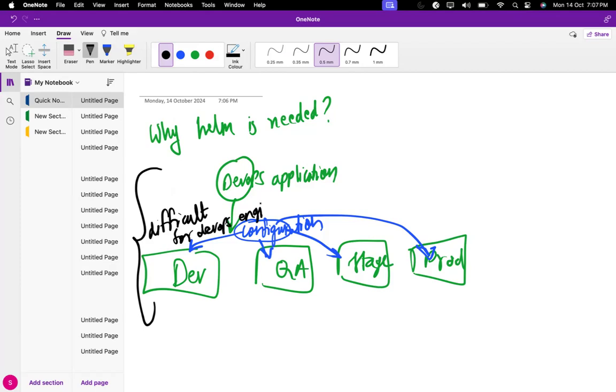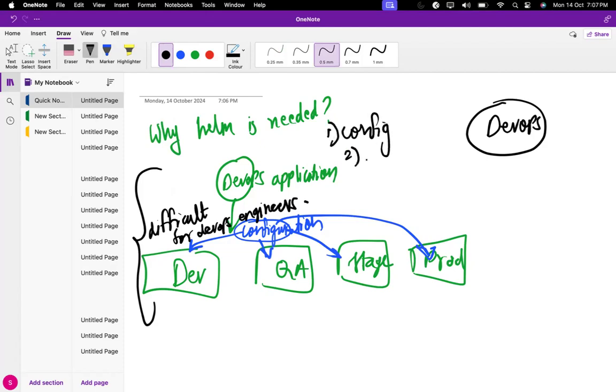So what the engineers did was, why not we use Helm, which is helping us to manage the configurations, the deployments, and the entire packages of the application deployment formats, right?